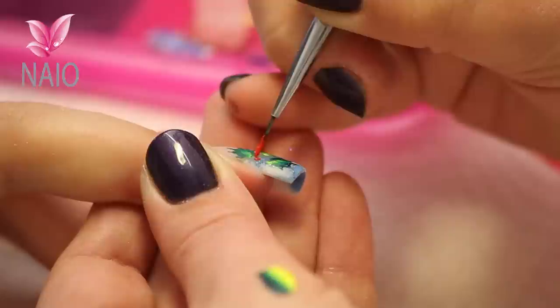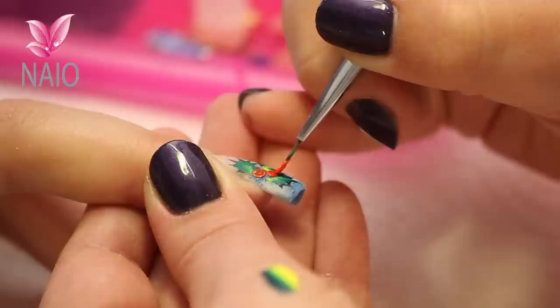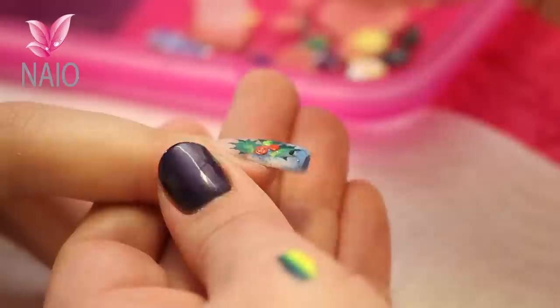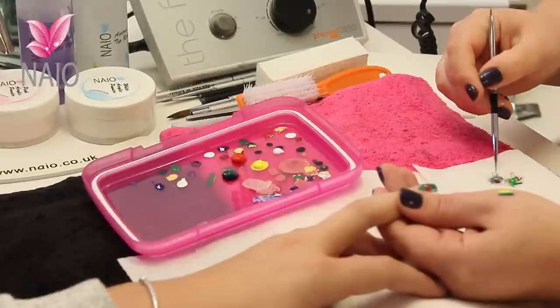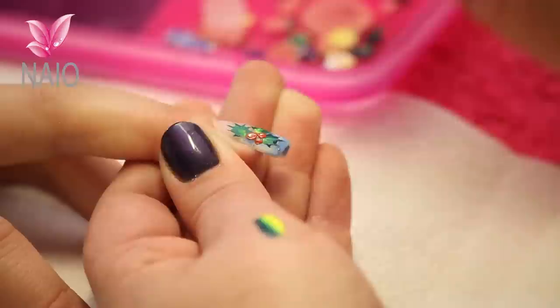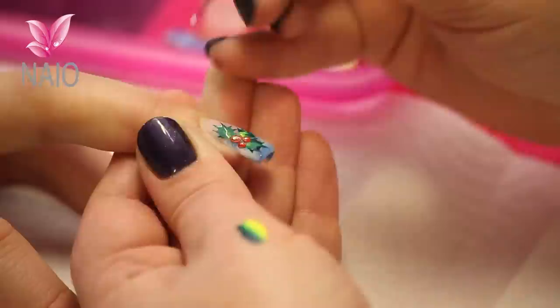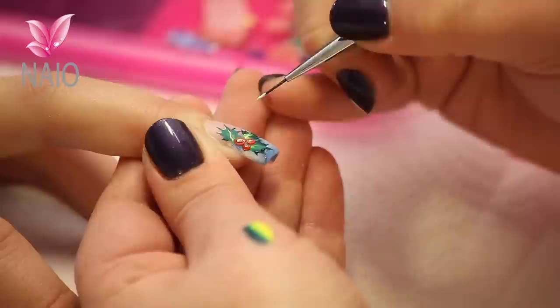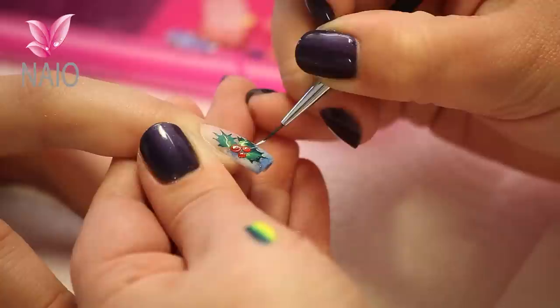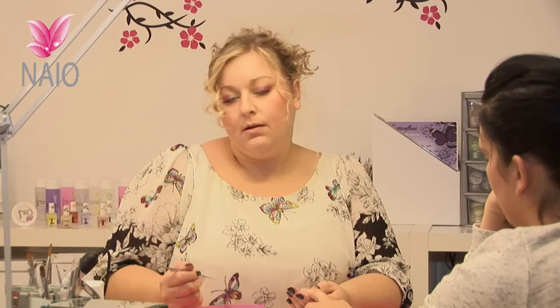Use your red to create your berries. And again, using your detailer brush. Your next stage is to use your white as a highlighter. Let that paint dry and then it's ready for a gel top coat.